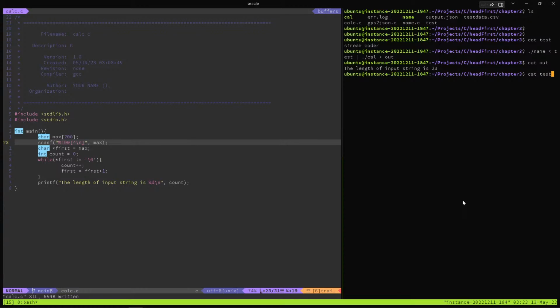Now if we cat out and clear, we can also test it with cat test and cal. It takes the input and prints 6, 7, 8, 9, 10, 11, 12, 13, 14, 15.